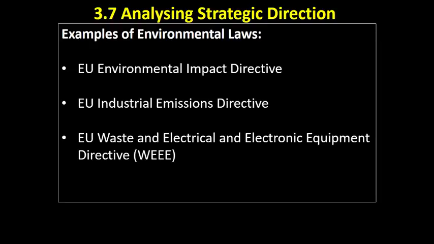Another law is related to industrial emissions. Industrial emissions concern things like carbon emissions, other waste gases, and this is part of the EU emissions trading scheme, which aims to bring down, through issuing carbon permits, the total amount of emissions made every year. So that affects British companies as well.